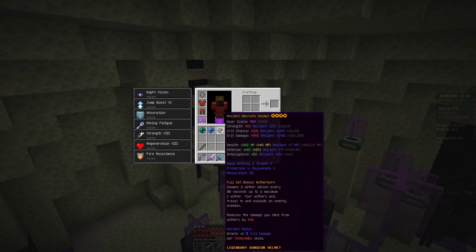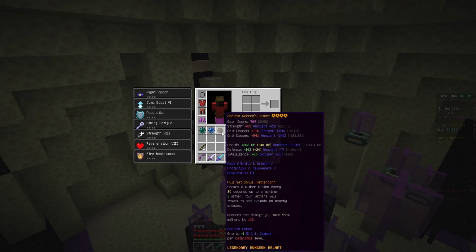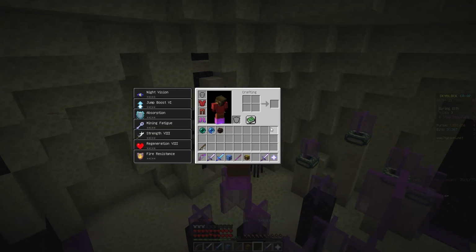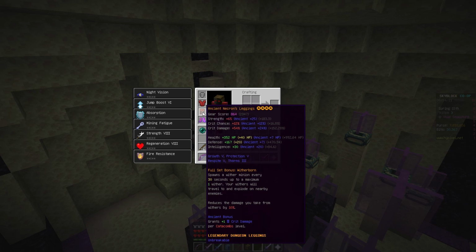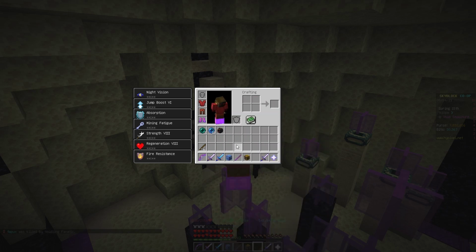And you might need a Necron set, but I'm quite sure that you can do it in Shadow Assassin. I've not tried it, but I'm not taking that much damage in Necron that I would die from a level 2 one. And you can just use a Livid Dagger. Mine is a bit overkill with all these tier 6 enchantments. Don't talk about the ultimate one. This was the cheapest, so I had to buy this. And my Necron set is also not that powerful. I didn't go crazy on it or anything like that.